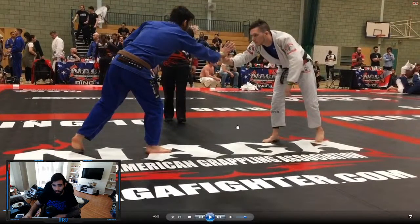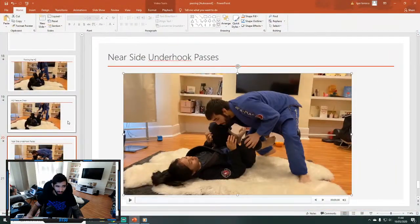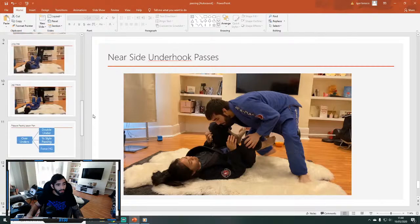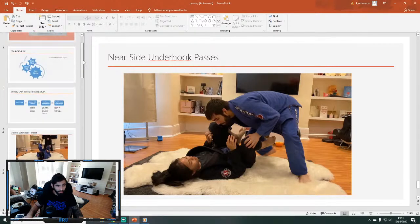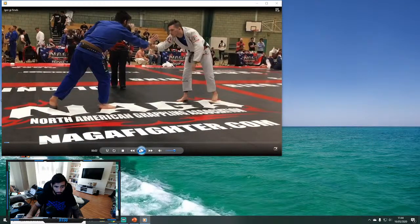So this is that example. It was one of my matches from like a brown belt. This is when I used to use this sort of strategy here. Dimension. Avoid guards, trying to go for distance style, mid-range. Then if that doesn't work, I go into my tight body.